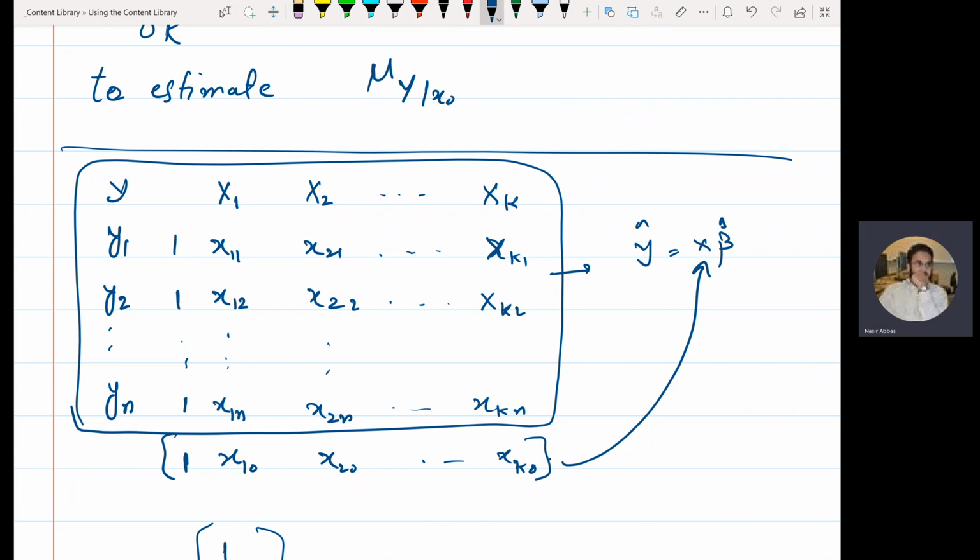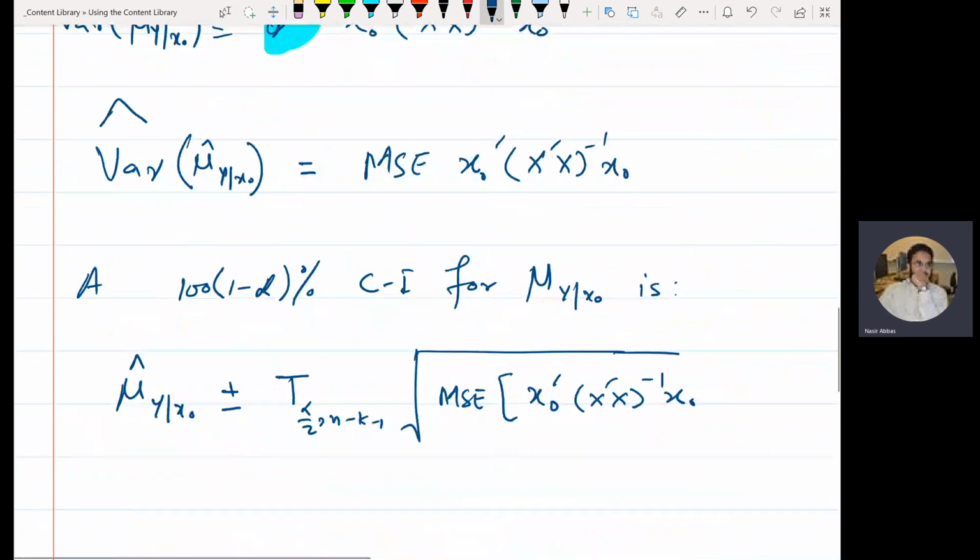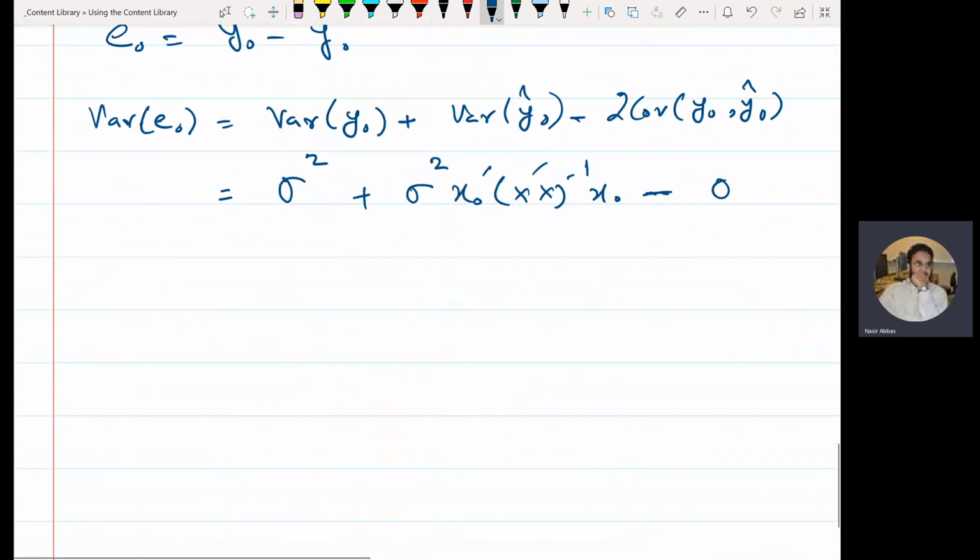In this whole calculation, are you using the real value of y naught? This whole thing is completely independent of this actual value, which is lying over there on the left corner. So the y naught hat that you will get from there will be based on this table plus this row, and it will be completely independent of this actual y naught. So mathematically you can also prove it. That is why this covariance will be 0. And the resulting variance will become sigma square into exactly what we did for simple linear.